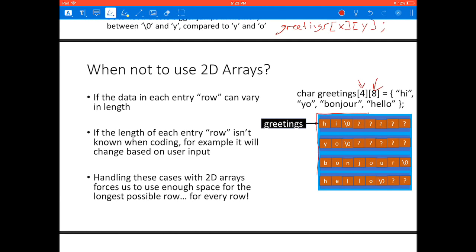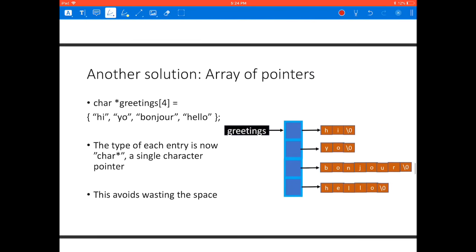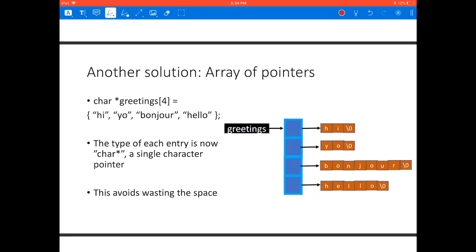It's basically this rectangular shape all the time. It has always the same number of entries per row, and you can't change that. So if you want to work with data that has varying sizes, like a lot of words in the dictionary, then you're looking for another data structure perhaps. You can also use a 2D array. You're just going to waste space. And I think that's the transition point. So I'll make this my last slide. Pick up in the October, again, I think it's 10th lecture, for where I picked this up in class, and I continued on with arrays of pointers.